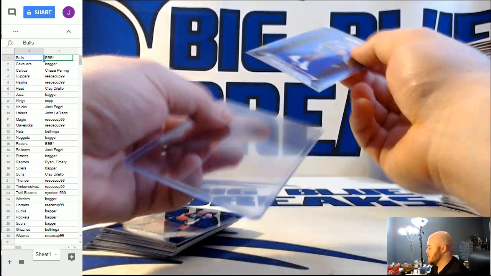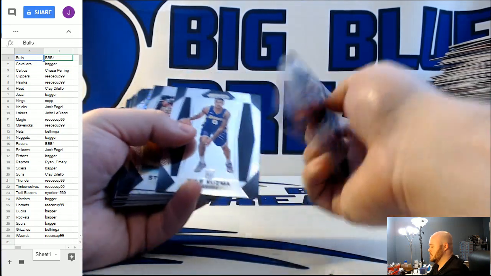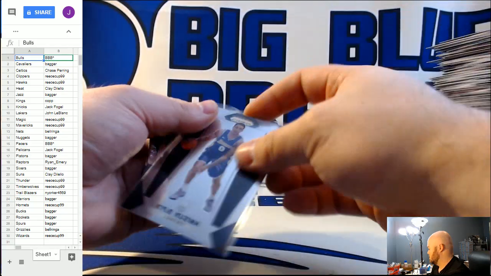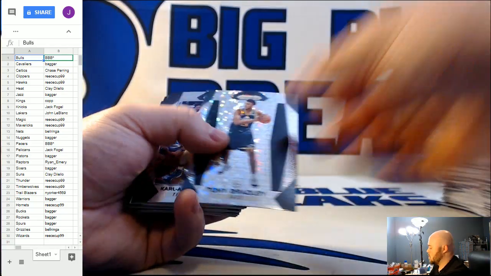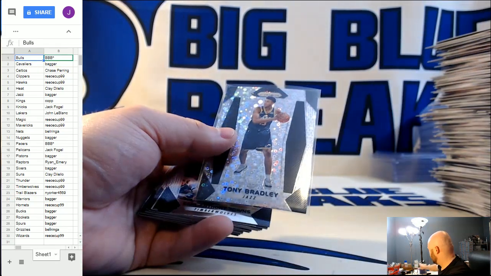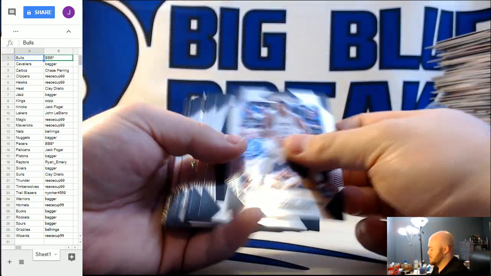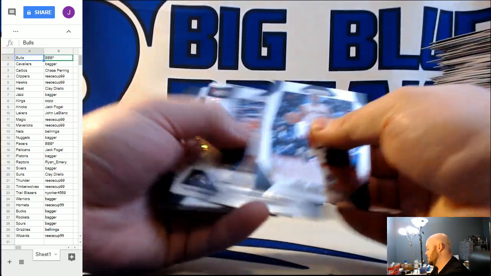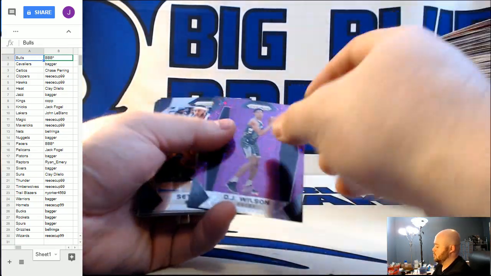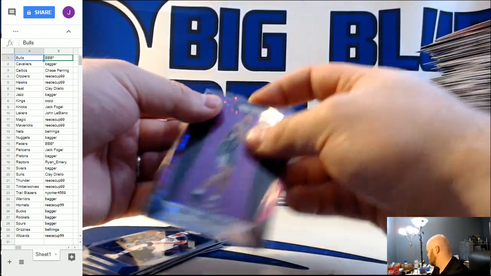I'll do a recap after this box, guys. Kyle Kuzma, rookie for the Lakers. Wrong Utah Jazz rookie. Silver. Shout out Tony Bradley, former North Carolina great. There he is again. Silver Fundamentals, Damian Lillard for the Portland Trailblazers. Purple, DJ Wilson for the Milwaukee Bucks, numbered to 75. Former Michigan great.